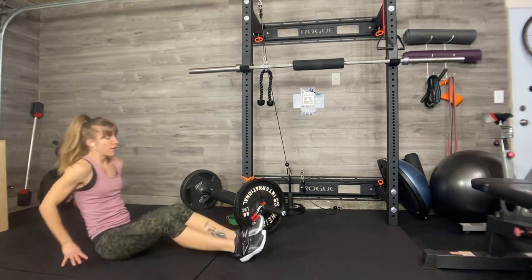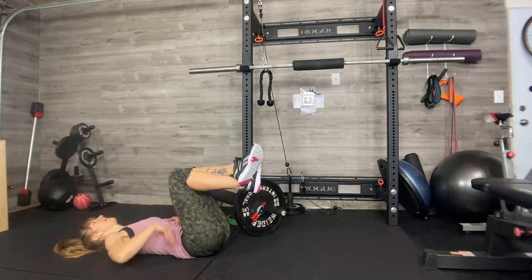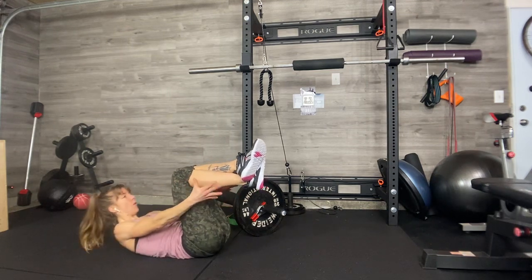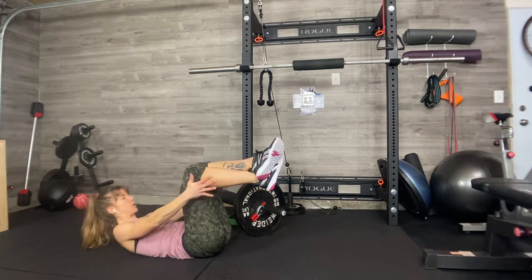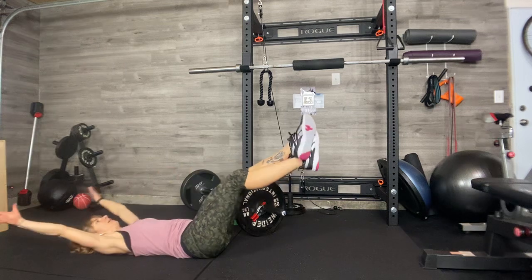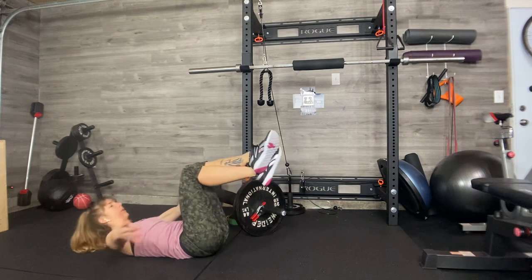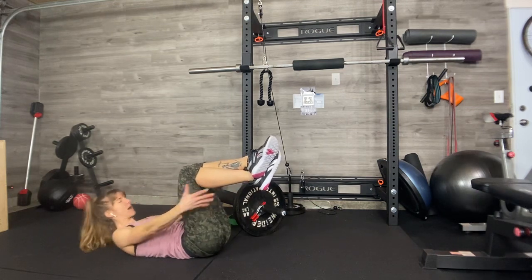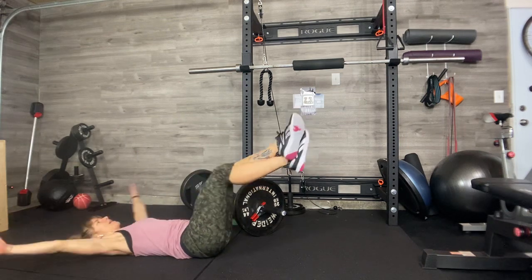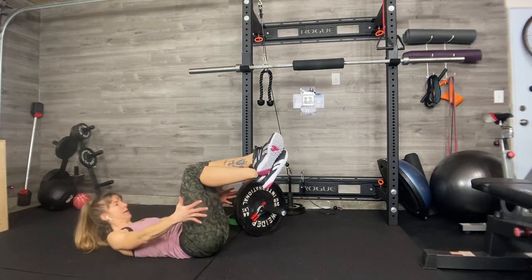Immediately roll over on your back. Cross your legs like a boxer. Draw the abs in and the back to the floor, and we're going to pulse three, two, one — and extend. Triple pulse, seat crunch. Fingertips reaching for the ankles. As you extend, put your head down. Legs and arms to 45 degrees or below. Think of it like a top half crunch: you're pulsing, reaching, and then extending. Big inhale, big exhale.